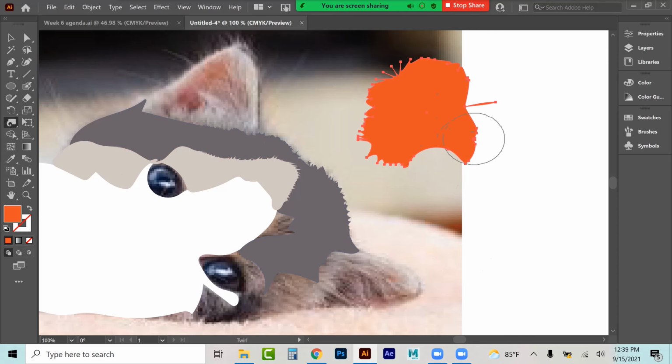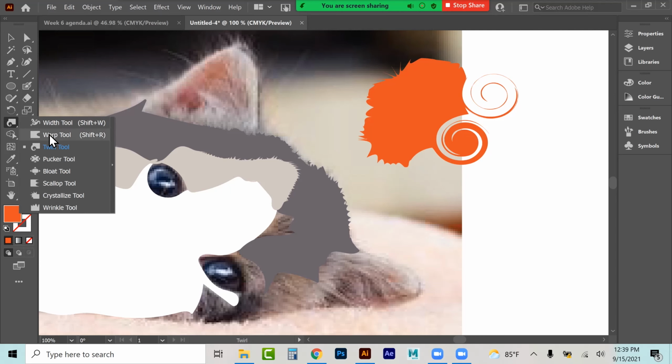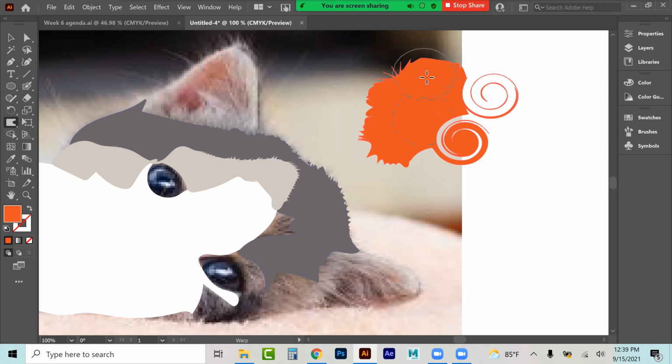There's a twirl tool. You just go over your area, hold the button, and it will twirl. And it gives you some really interesting results, because again, that would be very difficult to draw with a brush or a pen tool. But here, using these neat little additional tools, even warp simply allows me to push and warp.